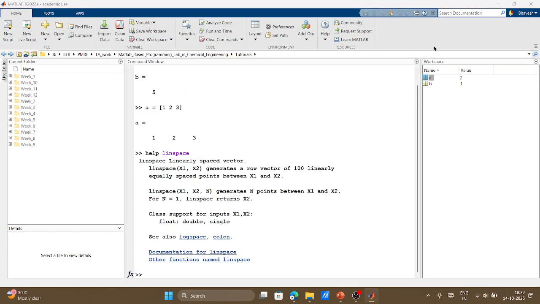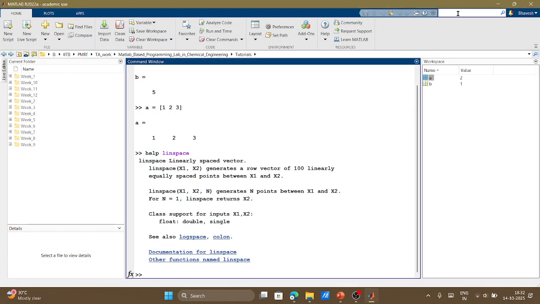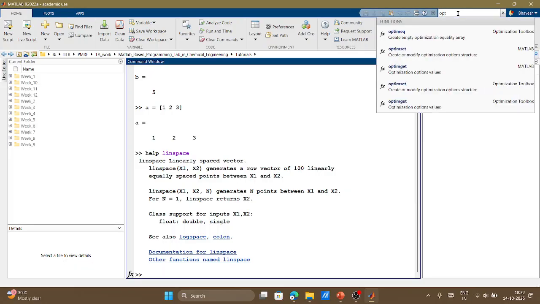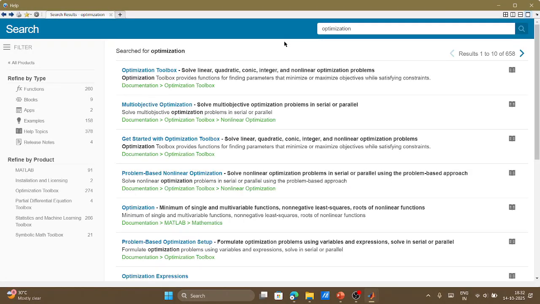Apart from that, you have this search documentation part, right? Where, let's say I want to search about optimization and click it. It will open the MATLAB documentation, search the keyword optimization, and give you all the possible results and keywords related to optimization.